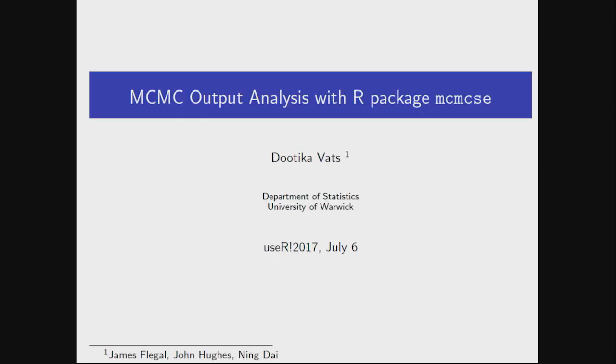Okay, so I'm Dutika Vats. I'm a postdoc at the University of Warwick. I'm going to be talking about the R package MCMCse that has some work from my dissertation and does output analysis for Markov chain Monte Carlo. The package was started by James Flegal and John Hughes, and I started in 2015, and then Ning Dai has recently contributed to the package.